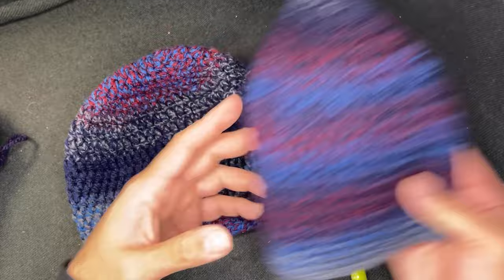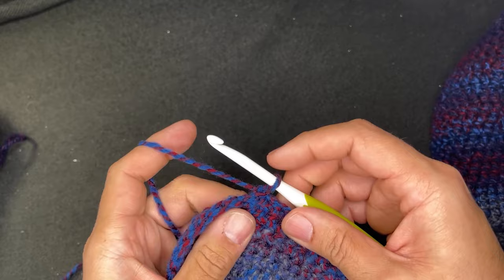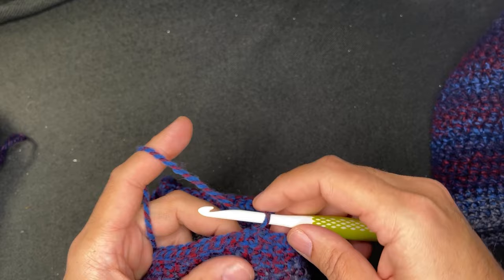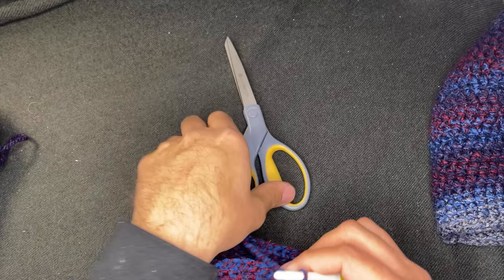So here we are with this one here. Okay, so to close it off, this is how I close it off, guys. So what I do is, let me just fix my hook here. Okay, so I chain two, just like that, and then I grab my trusty scissors, and then I cut a tail, like that.